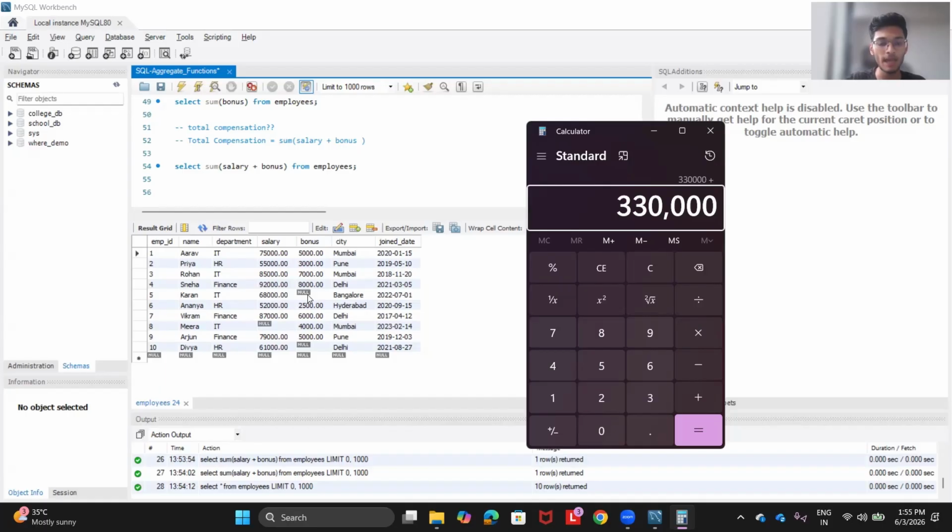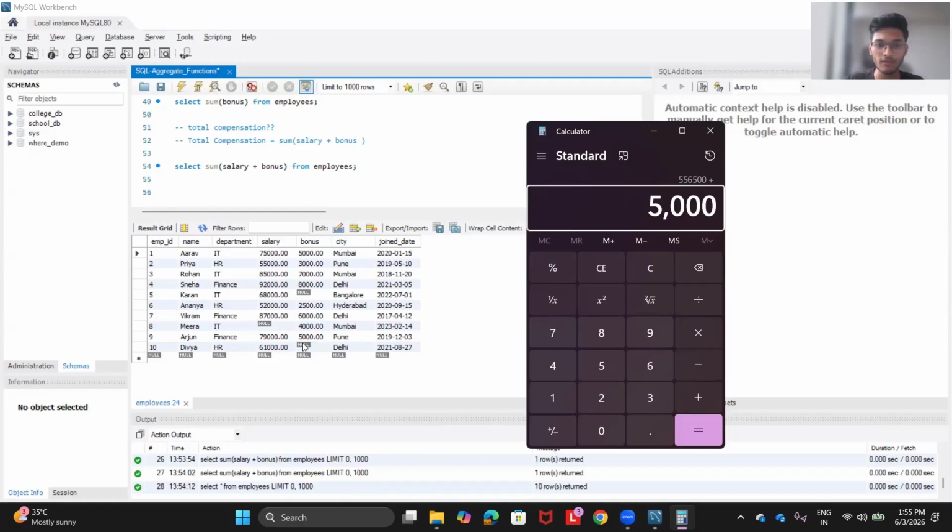I'm adding now 52,000 plus 2,500 plus 87,000 plus 6,000 plus. Again, I'm ignoring this particular row and just adding now 79,000 plus 5,000.